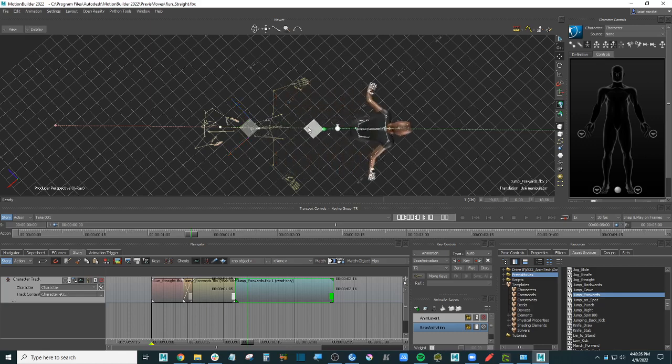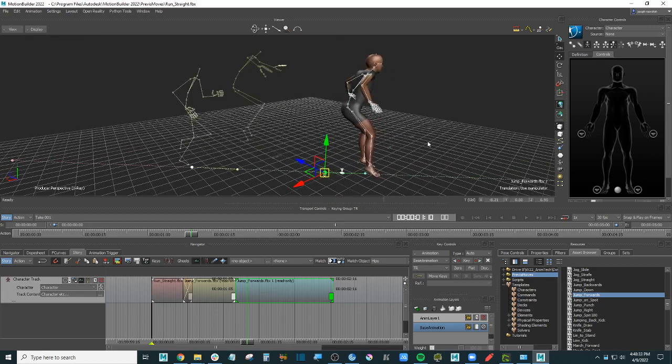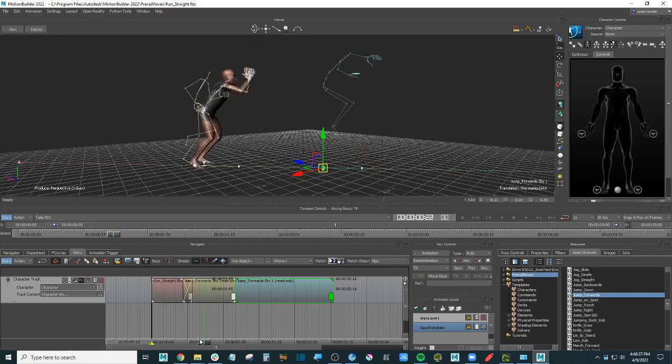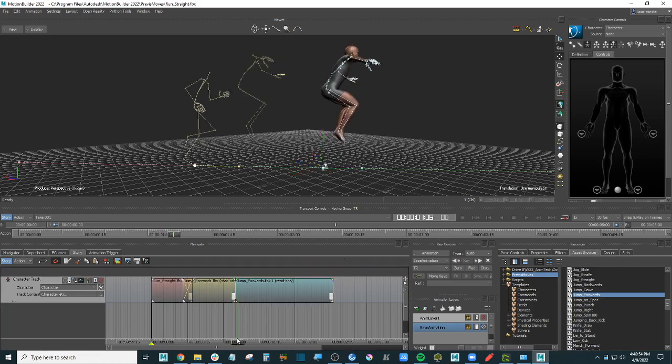So you move him a meter further, right? And now what happens is, of course, he pops. So what you could do here at this stage, before I blended the whole clip backwards with the run, you can just blend the new position of this frame into the previous clip.